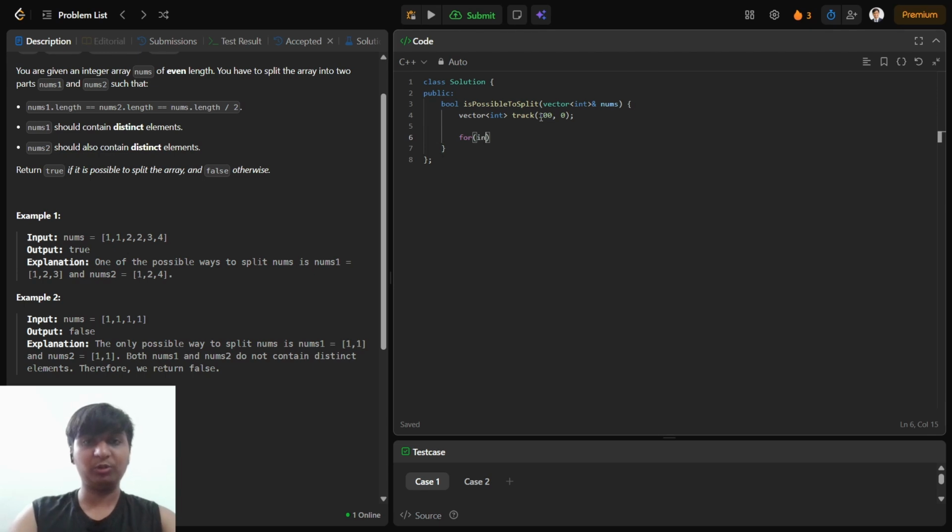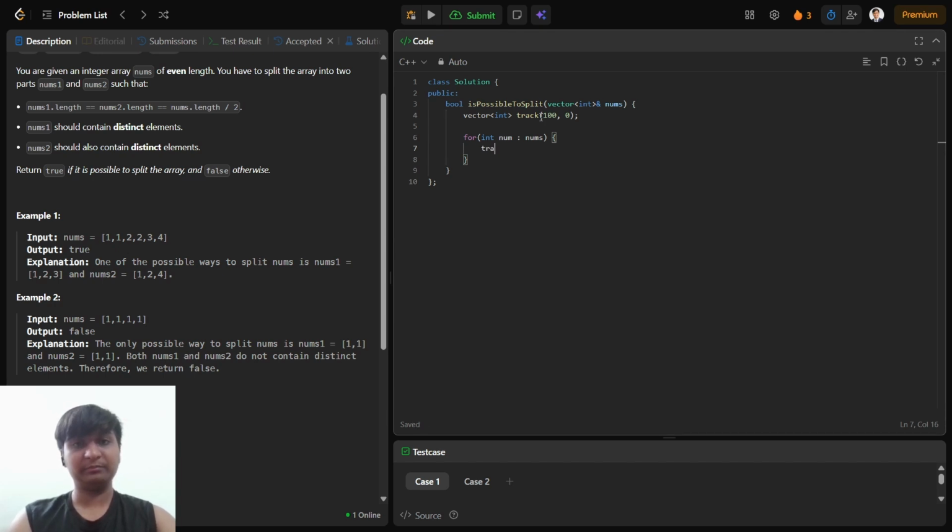Now traverse a for loop on int num of nums, and increment track of num minus 1, because we store 1 at index 0, 2 at index 1, and so on.